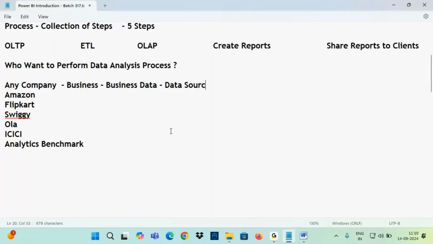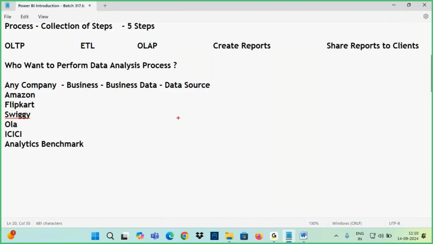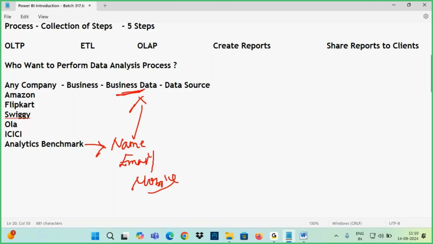Why do we need to store the business data, guys? Take an example. You might have inquired about this course 2 days back, right? When you inquired, what did my team collect from you? Your name, your email ID, your mobile number. So they collected it. This is what for us? Business data. On that day when we collect, we store it.